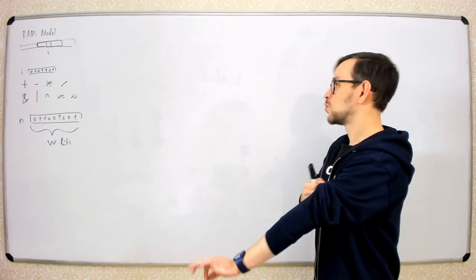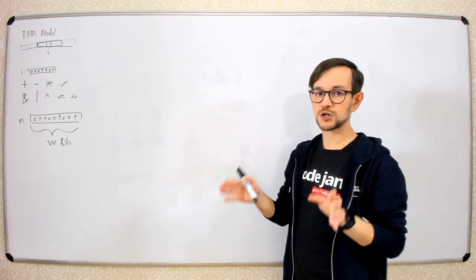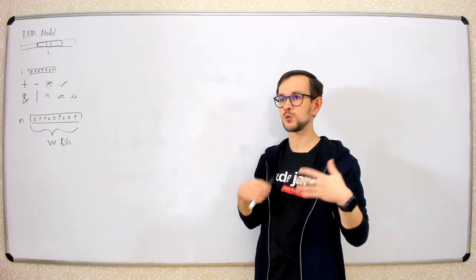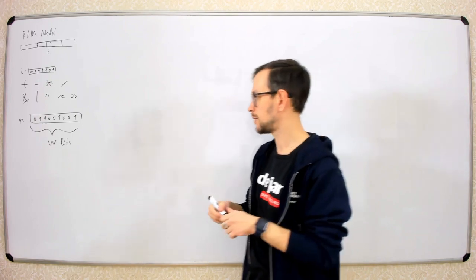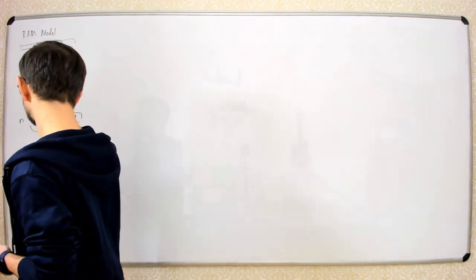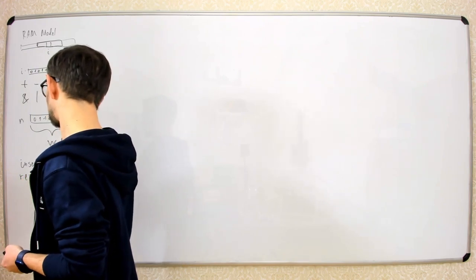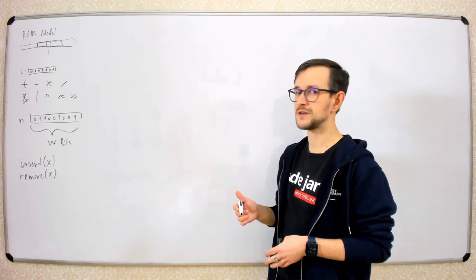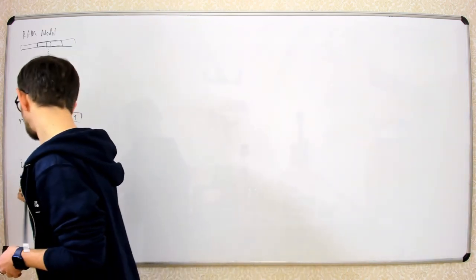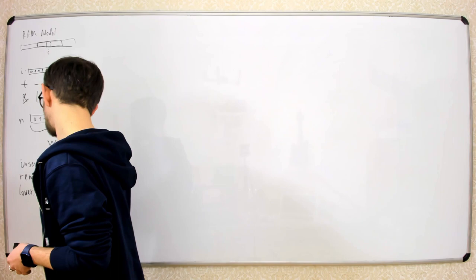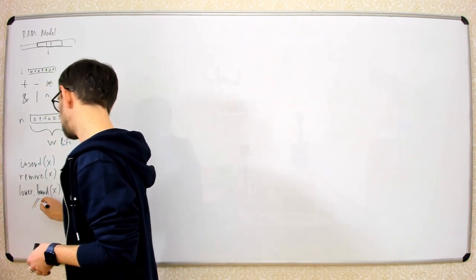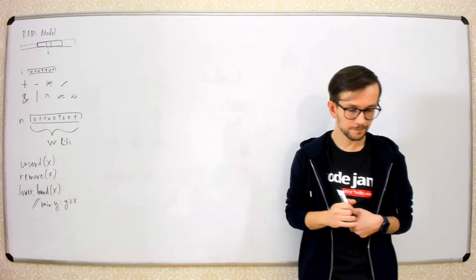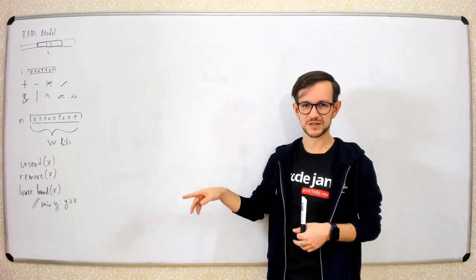Now let's move to the data structures. What will we discuss today? Today we'll discuss a data structure, which is actually a binary search tree. So we will support all the operations which we have in a binary search tree. What operations do we need in a binary search tree? We need operations like insert element, remove element, and find the element. For find, let's say, like in C++, we have lower bound. It will find the minimum y which is greater or equal to x, like in C++ in set in STL.